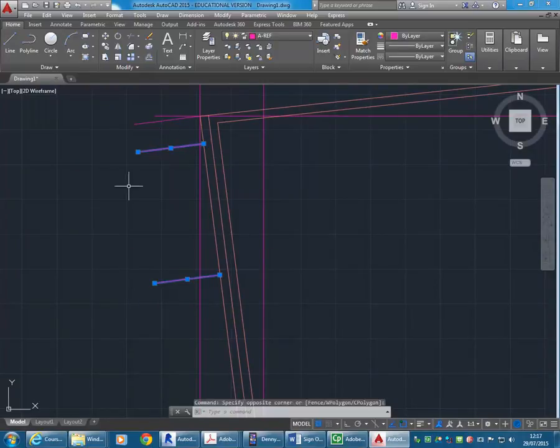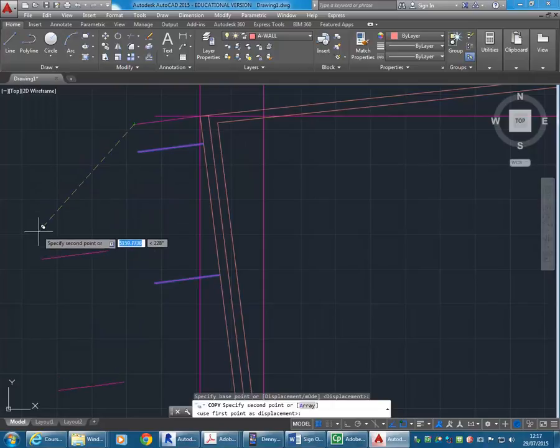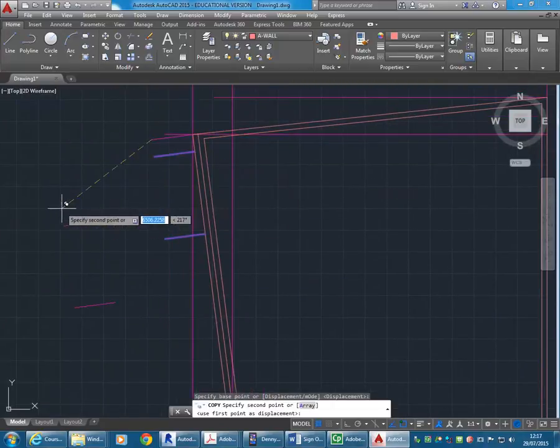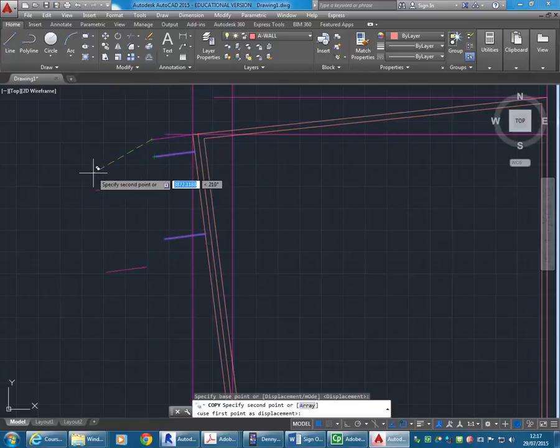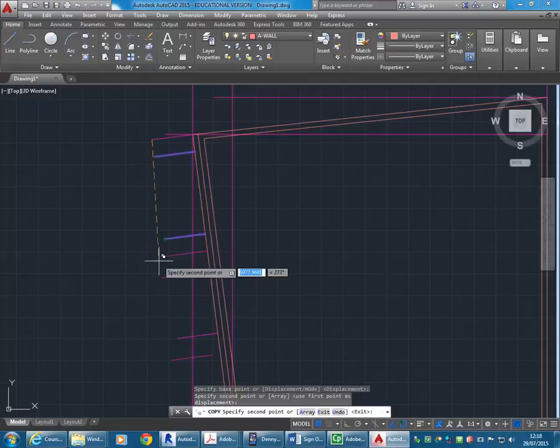So I'm going to select those two lines and show you the little trick with copy that you might want to try as well. Notice I didn't select the first one. I'm going to use that to set it out, but I haven't selected it. I've just selected the two lines that I want to copy. I'm going to click on the copy button and snap from that first line. And that's maybe not obvious, that it's setting out. Notice how it's picked up the lines set out from the one that I've selected. If you think about it, it's a meter from the thing that I've selected, a meter back. That means if I snap onto the end of this line now, we know the new lines are exactly a meter from it.